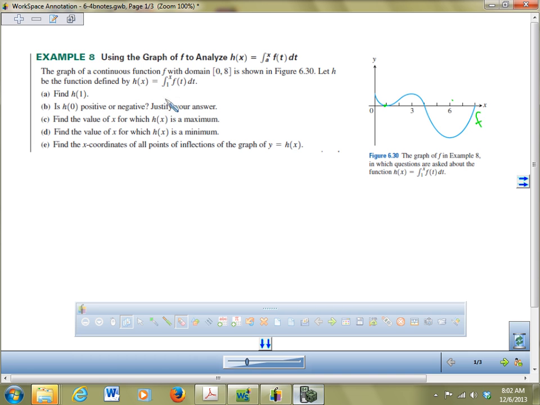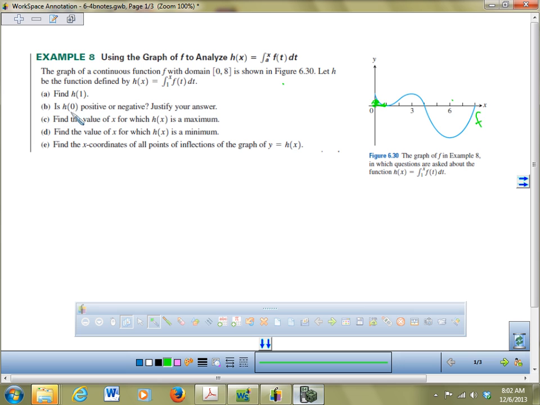Why? Who said it's negative? Why, Sam? Very good. So Sam correctly said that h of 0 is negative because I'm integrating from here to here. So I'm finding the area under the curve, which is a positive function, but I'm going in the backwards direction, right? So it'd be a minus b if I were integrating, and you get a negative number. If you're underneath the graph and going backwards, it'll be negative.